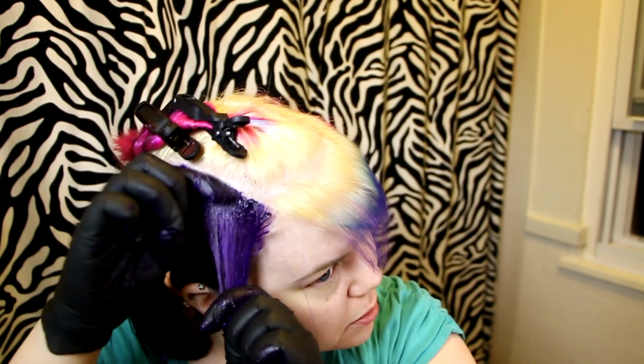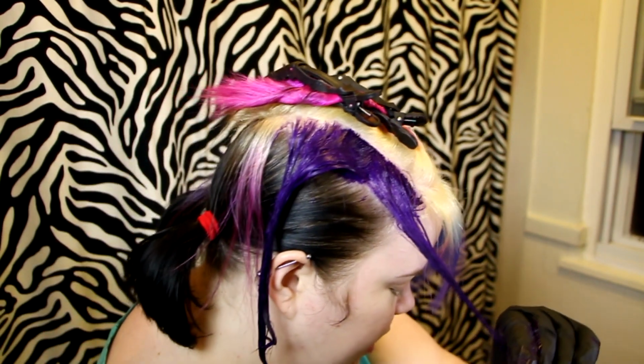Make sure that I don't get the purple where I want my hair to be pink, because I'm very picky about it. I like the pink part of my hair to be very, very pink, and I like the purple part of my hair to be very, very purple. And I don't really like it when I have a magenta color that forms in between. I like to keep them separated.